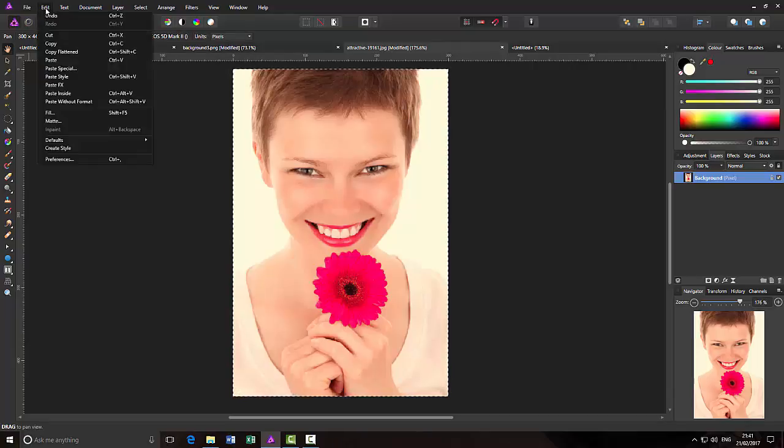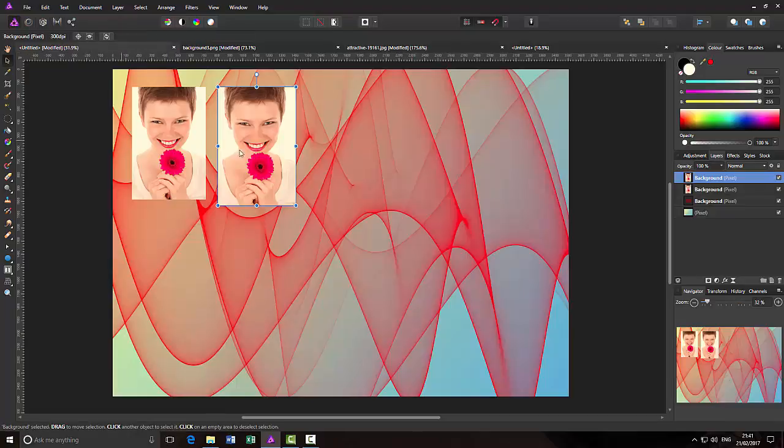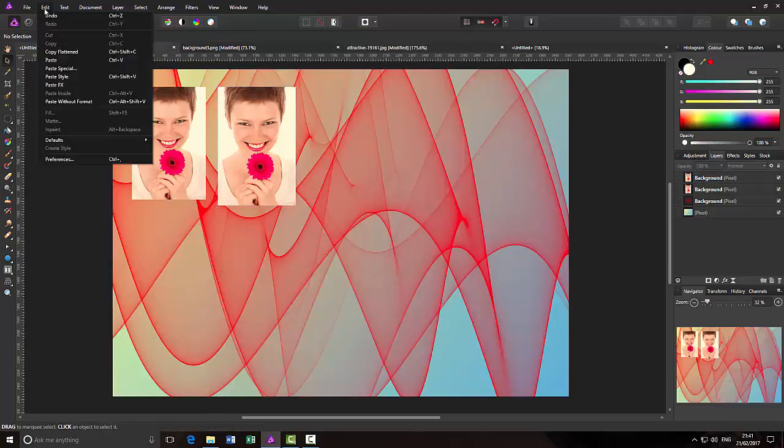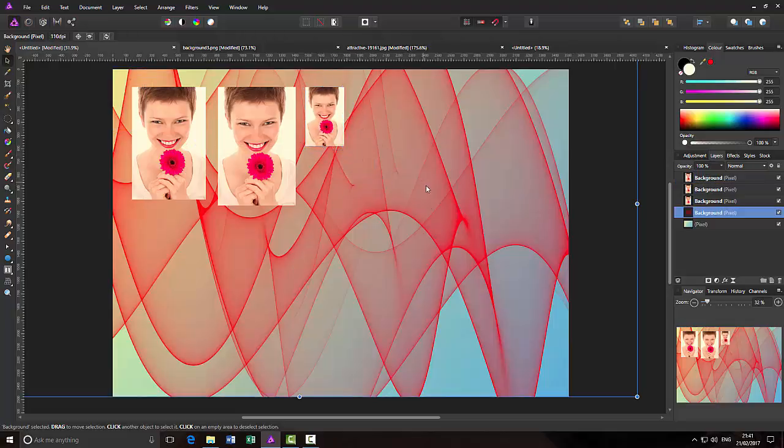I'll select all, edit, copy, come back to this one, and then edit, paste, and you see it has reduced the size yet again. So you can either reduce the size once you've pasted it in, and then just reduce the size using the move tool and the corner handles, or reduce the size of the image before you select it and paste it into whatever it is you want to do.